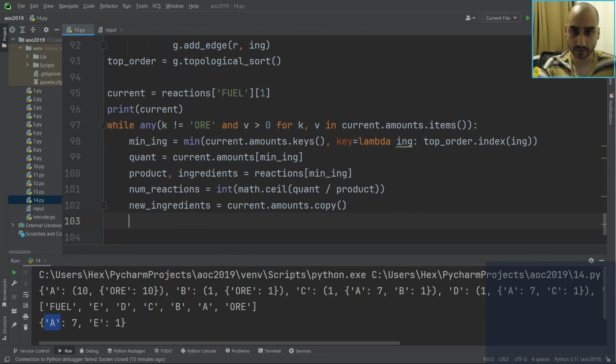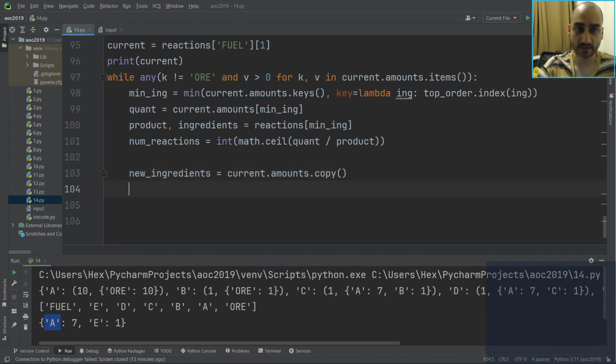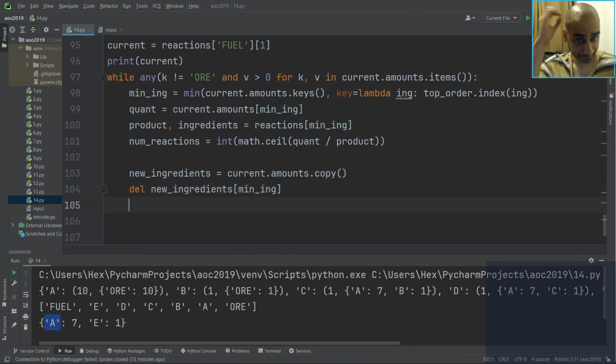So we take what we currently have. We've satisfied this particular product, the min ing. So we remove that. So you delete new ingredients min ing, and then we have to add the reactions. Oh, okay, well, either we make a scalar method, and we probably should, so it'll look like this.